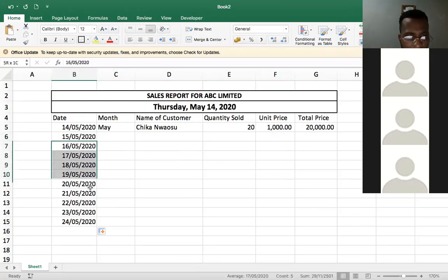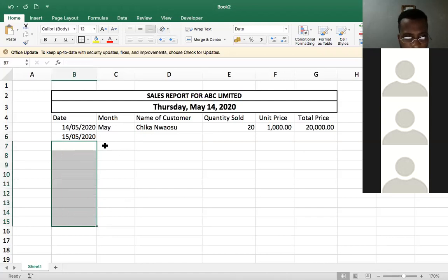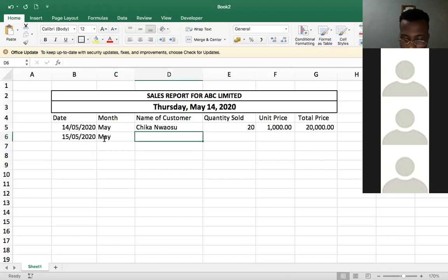But I would like us to get this done before our time runs out. So let's say same May. Let's say someone, Michael, later bought 10 pieces at 5,000 naira.